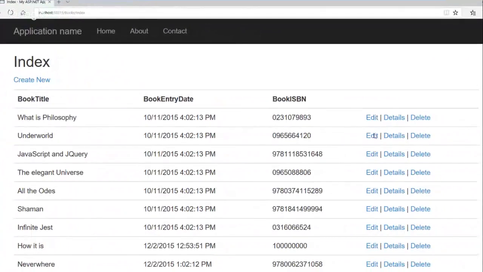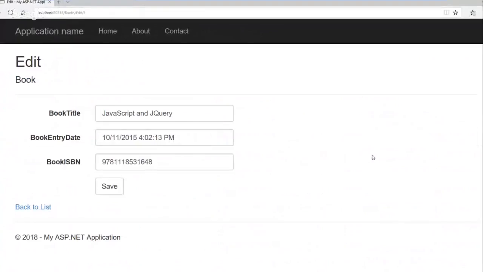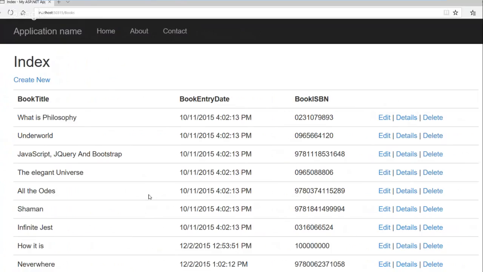Anyway, let's just choose one and do edit. It would let you edit it, and you should be able to save that. I don't know what I would want to change it to. This isn't the real book, but let's say now hopefully that one won't crash.